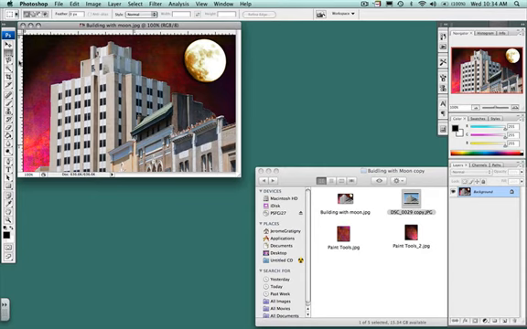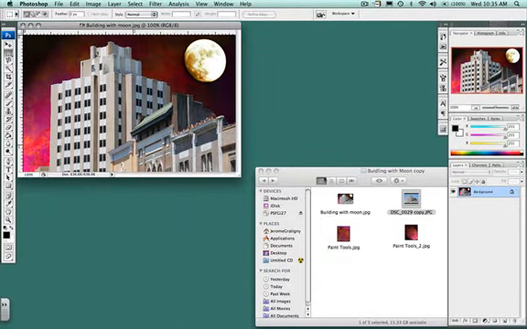In this tutorial, we're going to be looking at layers and how to use layers to create images with different elements. In this particular example, you'll see a downtown building with a moon, which I've put in as a separate layer, as well as a background layer that was created with some brushes in Photoshop. So here we have 3 layers.